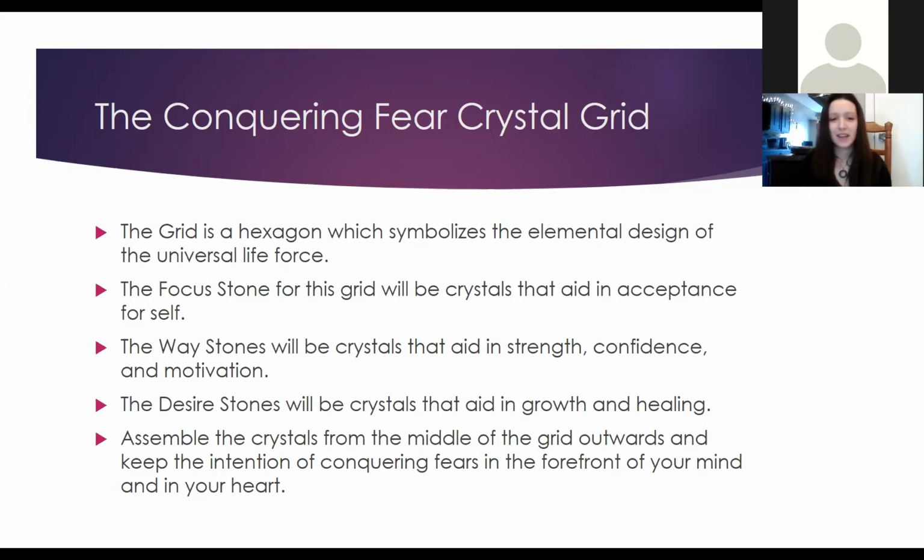Oh, well, in the next one, the desire stones will be crystals that aid in growth and healing. So in here it says the desire stones will be aventurine. Its dark green rays will aid you in conquering your fear and will bring the energies of healing and growth. So those are the different crystals you can use for the grids.